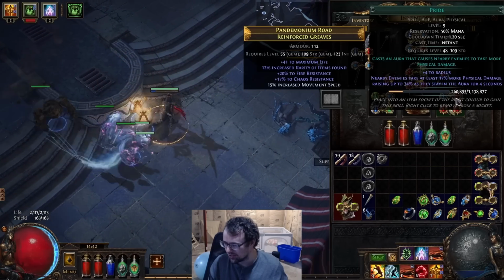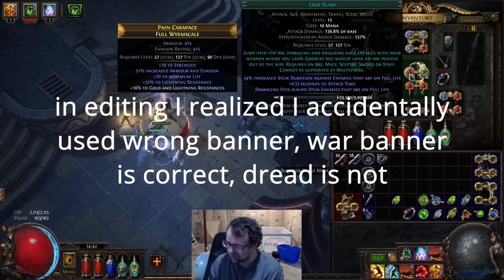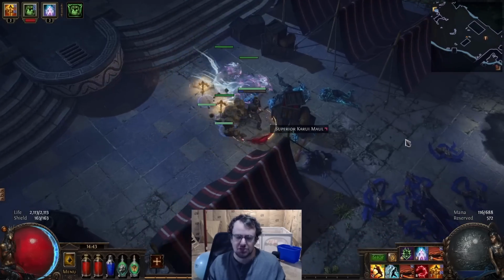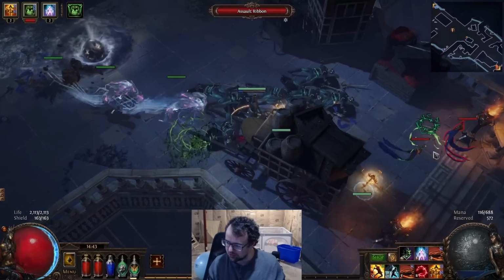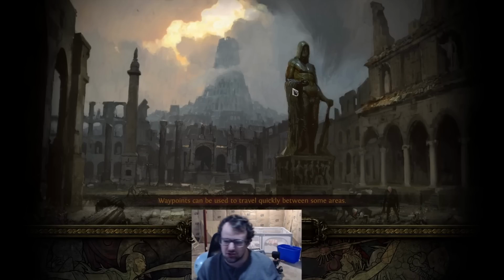Outside of that, the other gems are Frost Blink, Pride, Vulnerability, Dread Banner, Determination, Vitality, Leap Slam, Faster Attacks. Pretty much just mobility plus auras is all we're doing with those things, and then Vulnerability for a curse to put on bosses whenever we want to do a little bit extra single target.